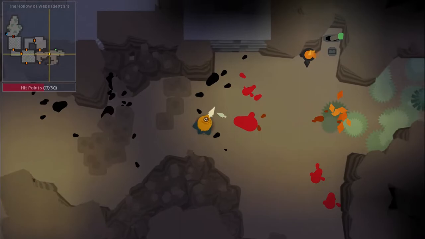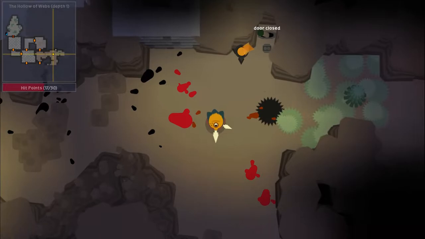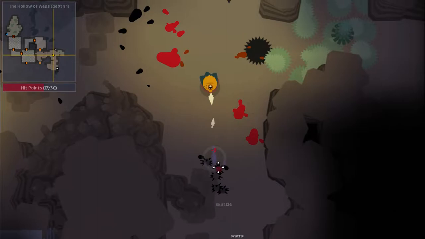Whoa. It's an exploding pumpkin. Oh, it's an exploding pumpkin head. Close. Uh-oh. Bunch of hatchlings. Uh-oh.